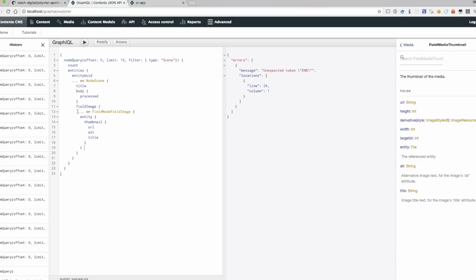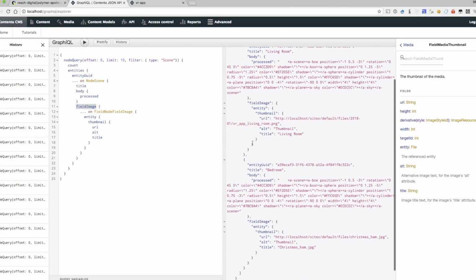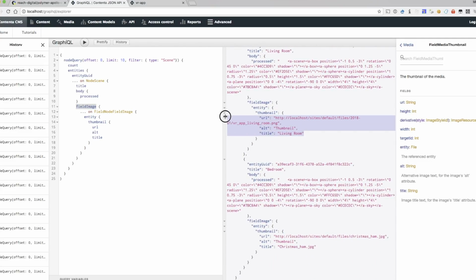Unexpected end. Got these all messed up here. Let's see, that should do it. Okay. So that fixed it. So basically we had to implement this fragment on the actual field image field itself. And now that we do, we have all that information.